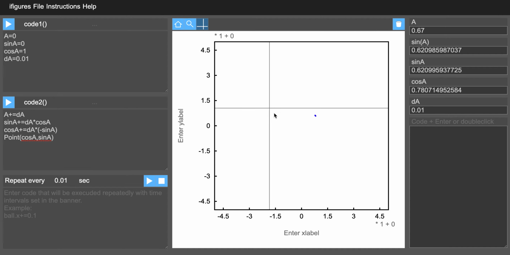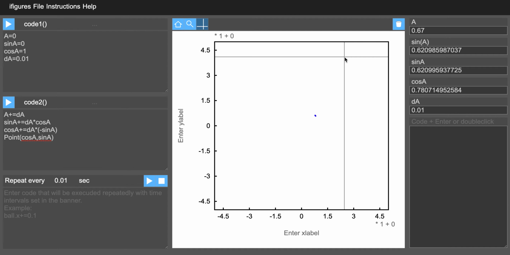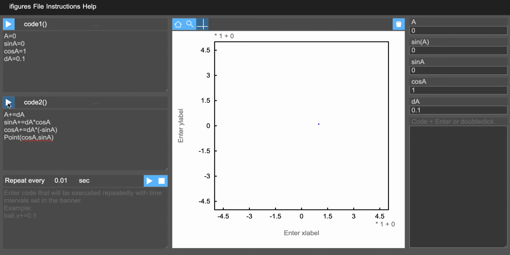Now you see the points are very, very close to each other because we're making very, very small changes. Just to see that this is real, let's make bigger changes. Of course, our results will be more approximate. So let's go back to the beginning, make bigger changes, and start over. Now you can clearly see that we're getting points that are going around. You can notice that our numerical values for sine A are less accurate than the ones we had before, because we are making bigger steps and accumulating a bigger error each time.